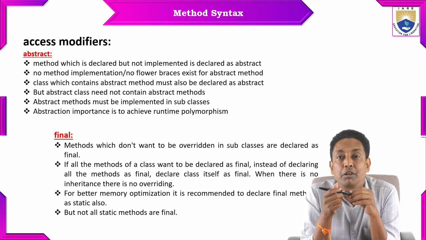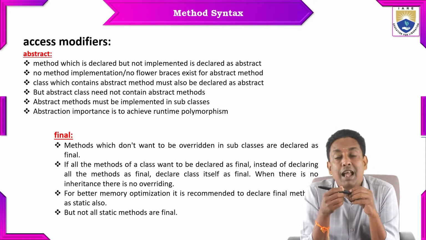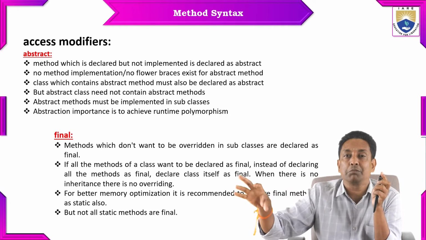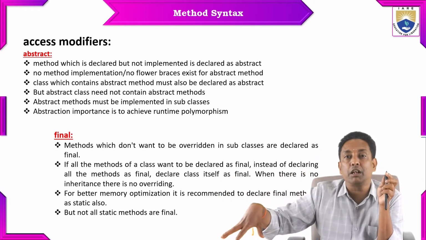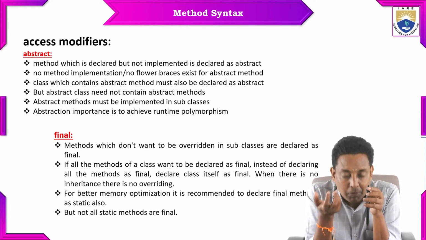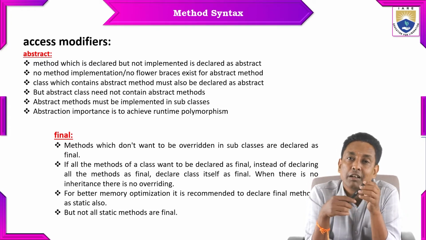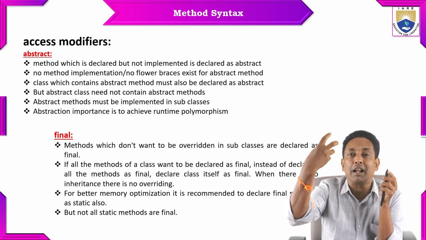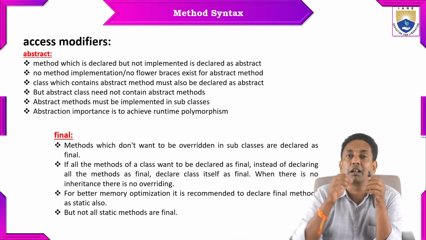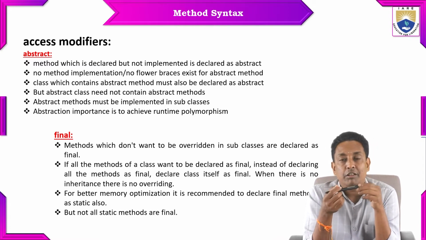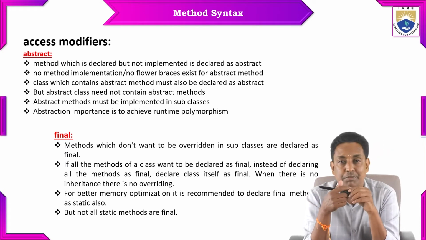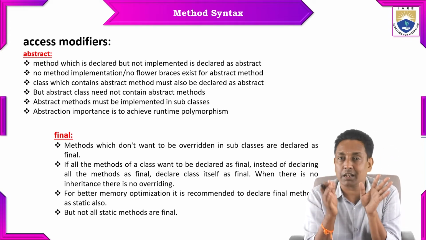Why declare a class abstract without abstract methods? For generic superclasses. Like yesterday, I gave an example of the Component class in AWT, which acts as a generic superclass to all its child classes like label, text field, text area, checkbox, radio button. These UI components have visual presence, but there is no visual appearance for Component itself. Yet the Component superclass acts as the superclass to all of them. Hence, classes which provide such generic implementations may also be declared as abstract. If a class contains an abstract method, then the class also needs to be declared as abstract.